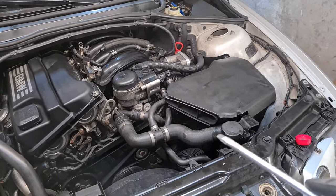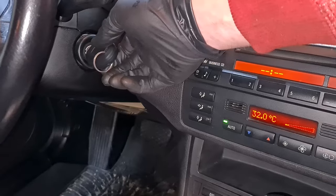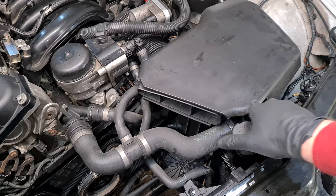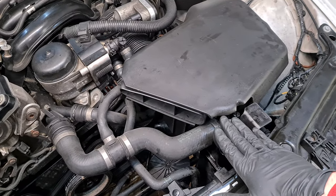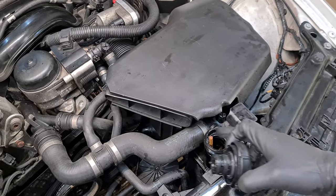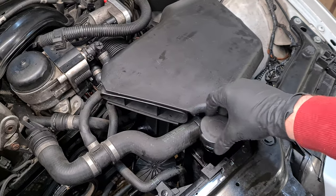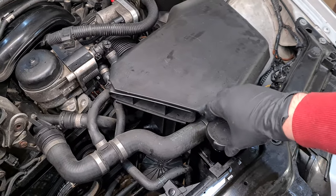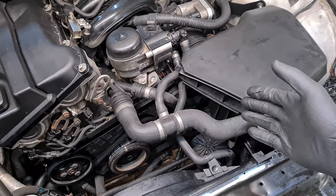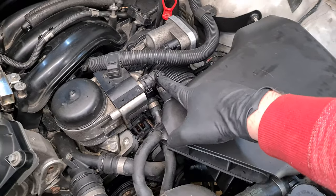Now we have to start the engine and let it warm up to working temperature so that the thermostat opens. Then open the filler cap again. Make sure that you don't scald yourself on the hot coolant, so release it slowly. And then you can add more coolant if you see that this is below the minimum level. And you will probably have to drive the car for 10 or 20 kilometers, maybe even more, and repeat this process of opening the bleeder valve here and letting the air out.